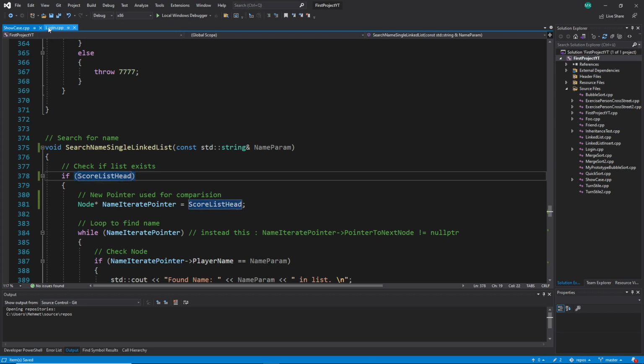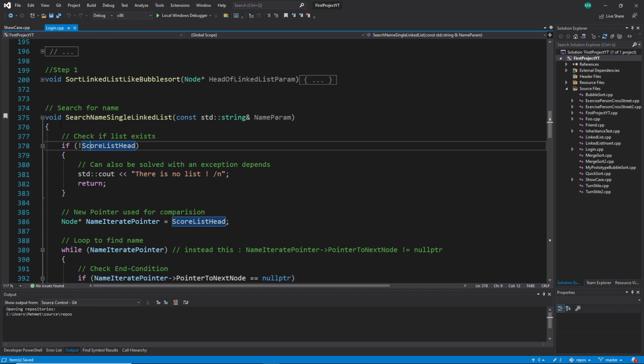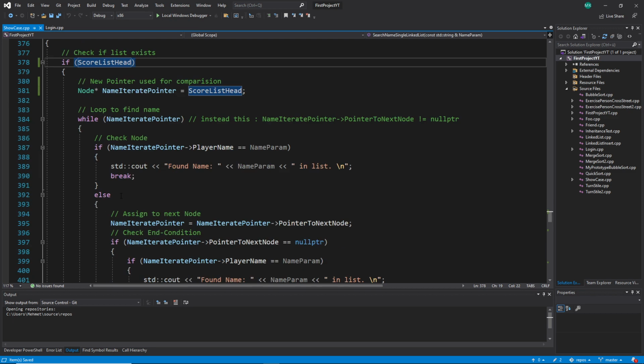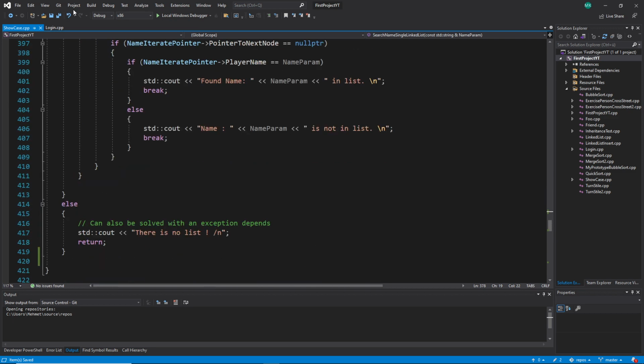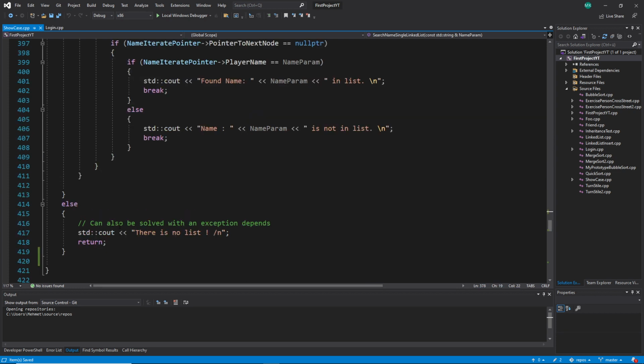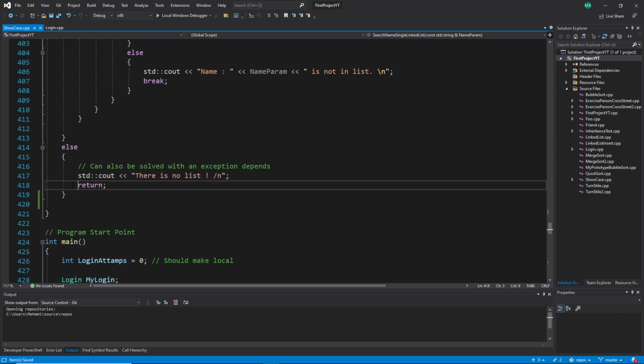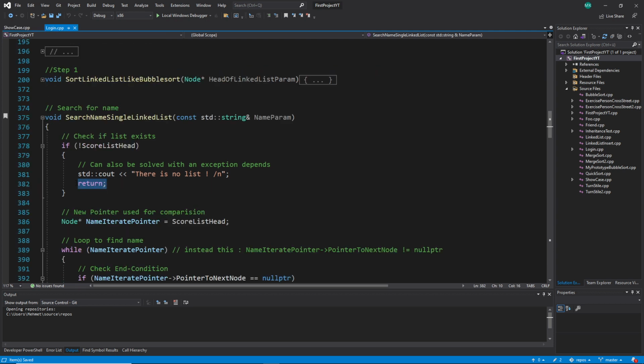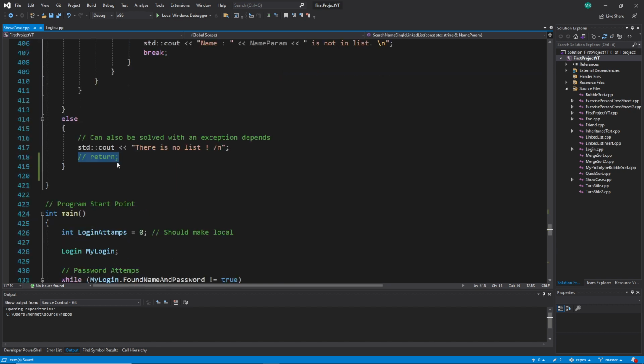And the benefit of this is, if I translate this now, it means if there is no list, then just return and print out there is no list. And important is here again, that I should say too, that you use this return keyword, because in this list here, when we go down, sometimes you don't see that there is a return value here. Why? Did you know why here it's not so important, but here it is important? The reason is very simple, or it's sometimes very easy to overlook.